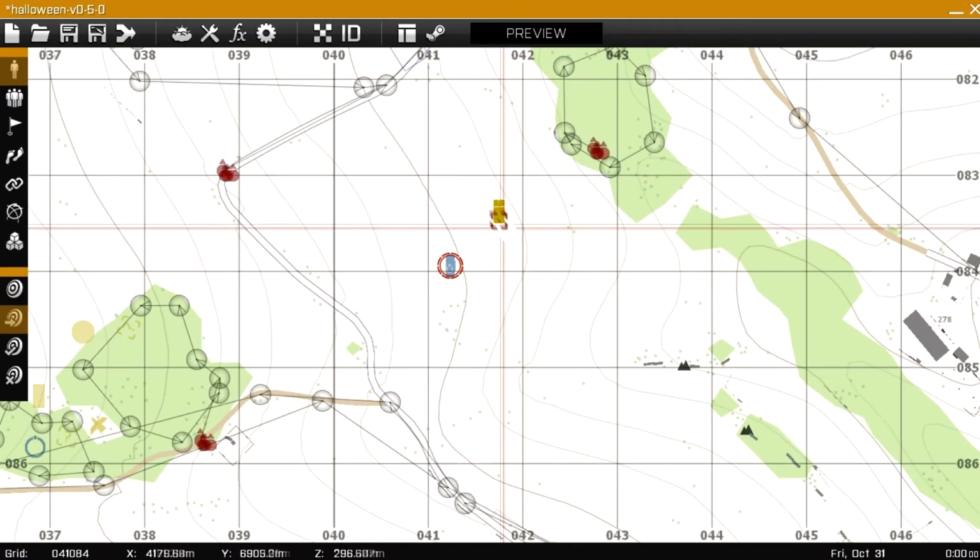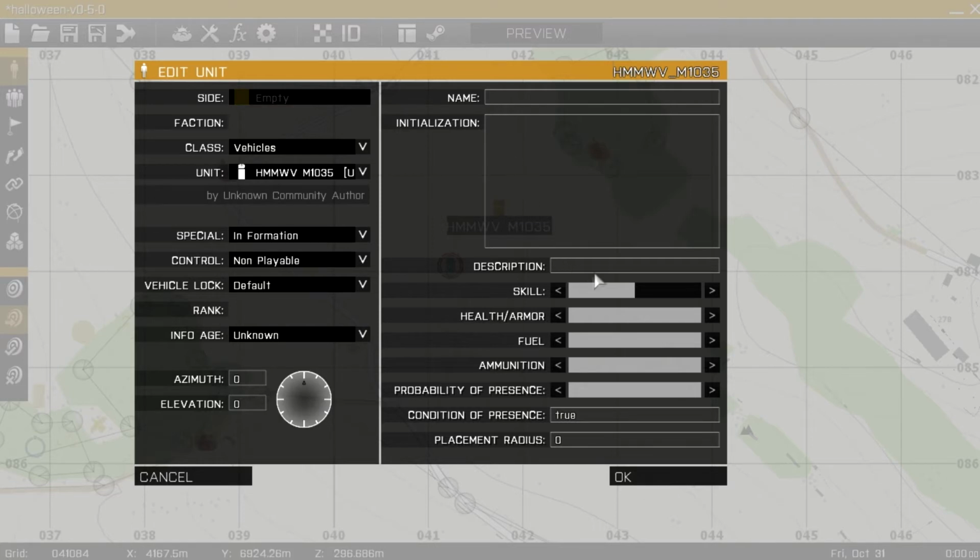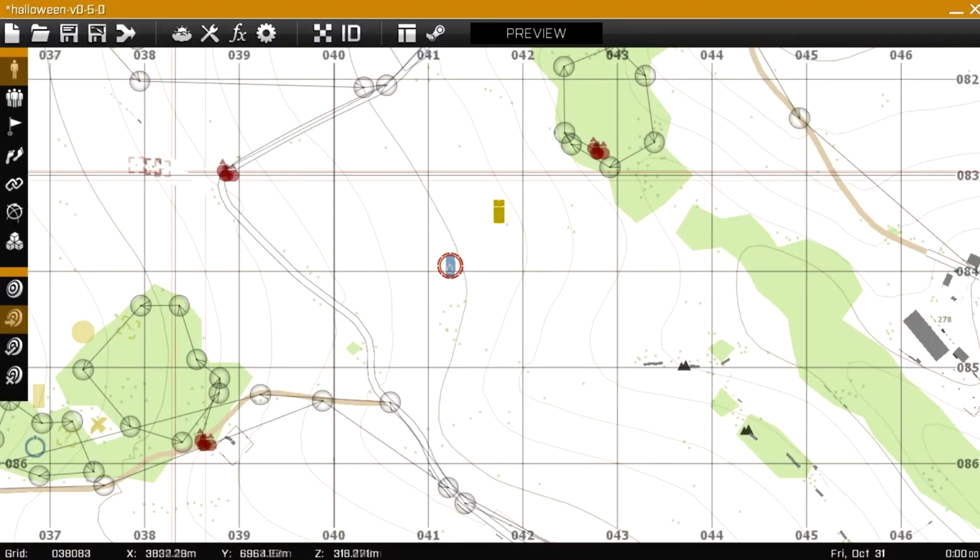On the right side of the unit window, the description text box lets you define how that unit will be described in the multiplayer role slotting screen. We'll cover the boxes above description on the right side when we learn about scripting later on in the video.